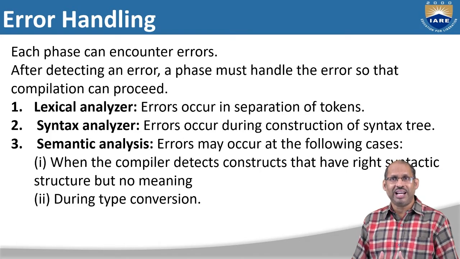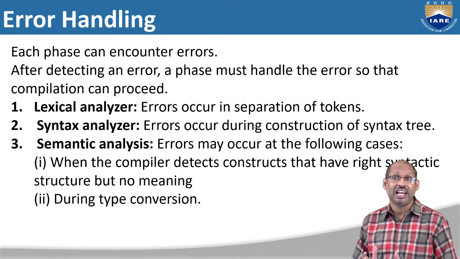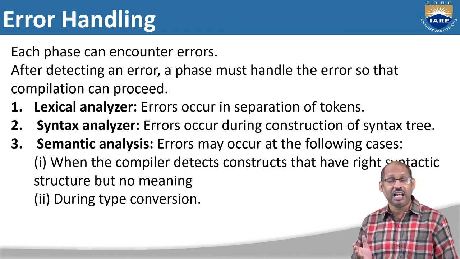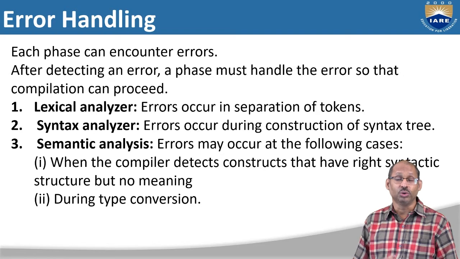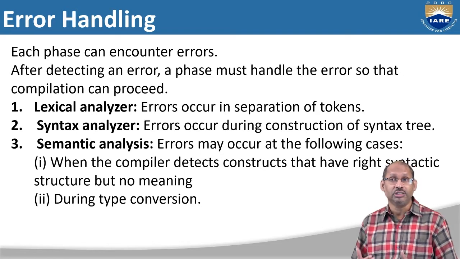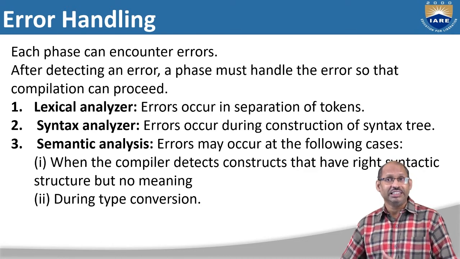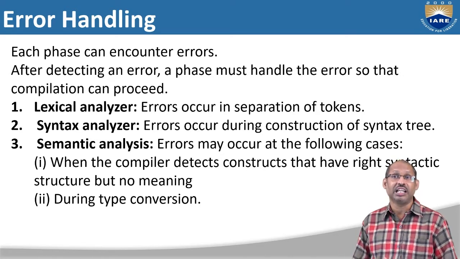So we know there are different phases of a compiler. Each phase will do some task, and it will generate some type of error message also. So each phase contains error handlers too, so as not to stop the compilation process. It will rectify the errors and allow us to continue the compilation without a break. The first phase is the lexical analyzer. While we are constructing the lexemes and converting them to tokens, if any errors occur, it will give error messages.